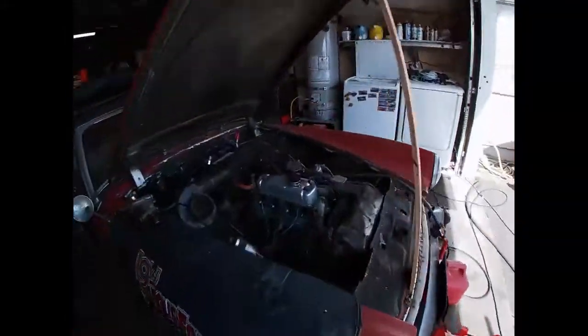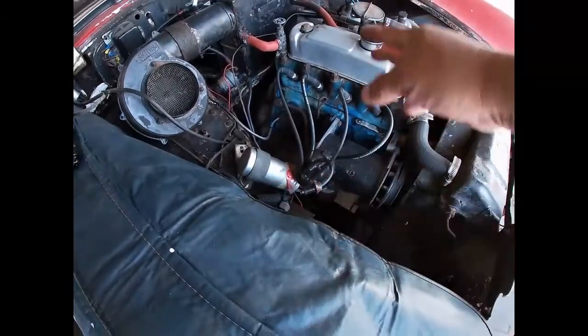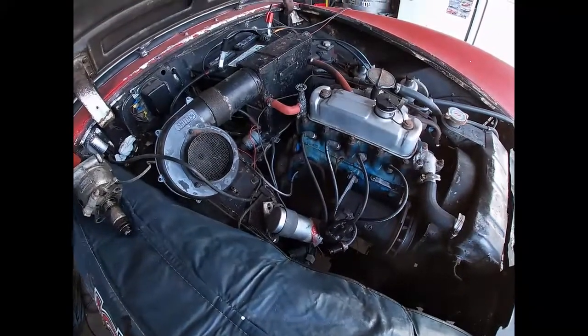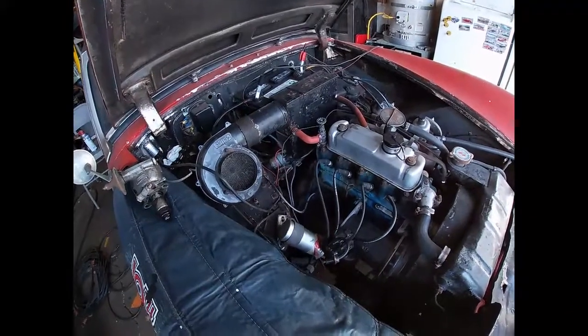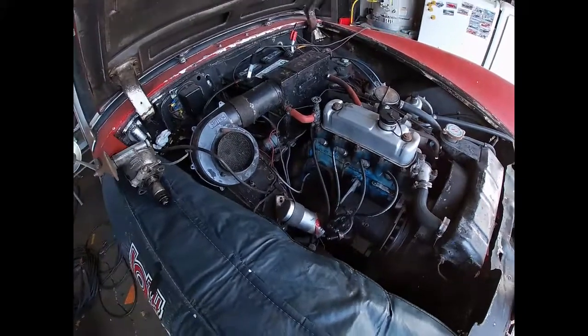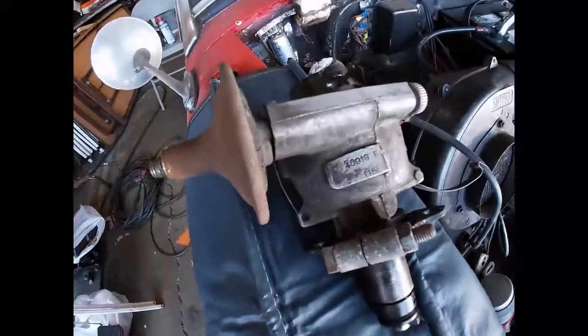Alright guys, I think I'm gonna have to end this video right here. I think I burned out the distributor on this car. As you can see, I got the distributor out. I cannot get a spark. I got 12 volts to the coil, 12 volts to the distributor, everything, but no spark. What I think happened is we left the ignition on to test out the turn signal, see which volts were out and everything, and we left it on until the next week or however long, and it killed the battery. So I think I burned out the distributor.